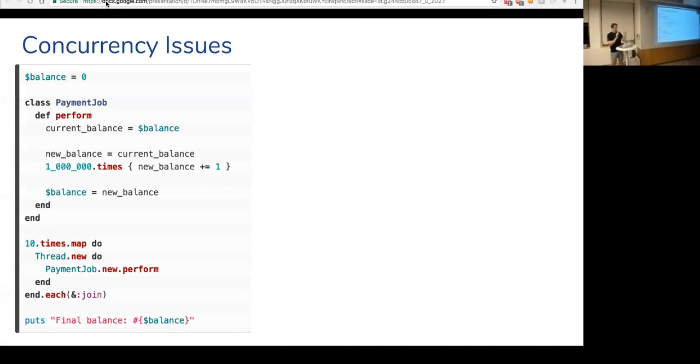What the job does is store the current balance in a local variable, then increment the new balance 1,000,000 times, and then assign that value to the global variable balance. We spin up 10 threads, and in each thread, we perform one job. What do you think is going to happen?